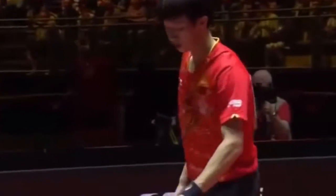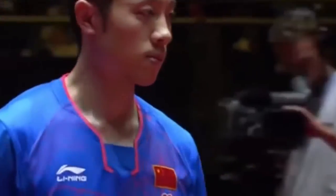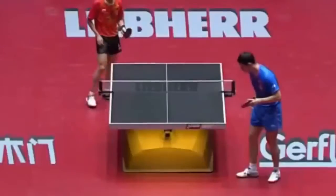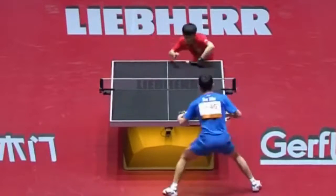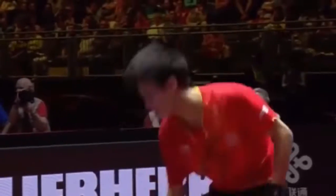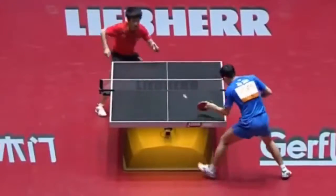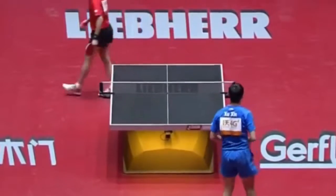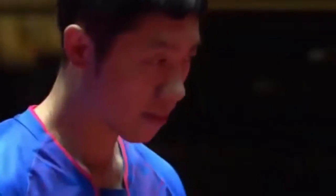Some of the shots going a bit loose here. Now throughout the match, especially in the two games we saw Lin Gaoyuan lose, in the longer rallies, he was missing wide a lot. He was having some trouble countering Xu Xin's side hooking forehand. And in the Chiquita, the banana flip over the table, Lin Gaoyuan has struggled the last 2 points, and it is 6 game points for Xu Xin to send this to the seventh. Not so fast, spinny shot from the backhand side in the middle of the table for Lin Gaoyuan to save a game point.